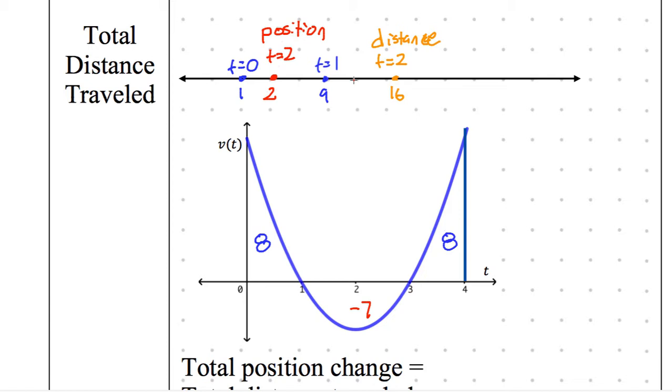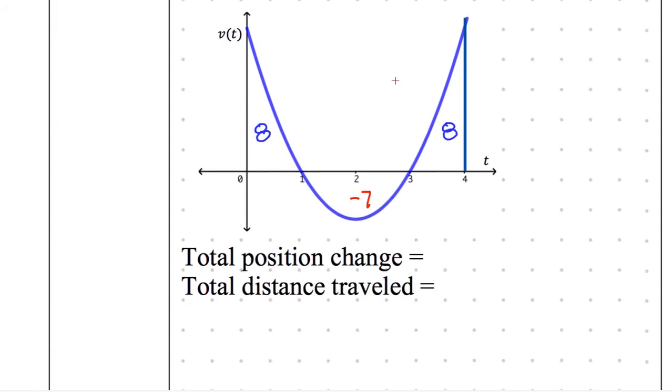There's the key difference. You're going forward with distance no matter where you move, because it's just keeping track, whereas with position, you can actually go forward and backwards. And that means you could actually have a position change of 0 by the end of the interval. Not in this case, but distance, as long as you're moving, this will never go back to 0. It'll just keep count. So how do we represent that with the integral?